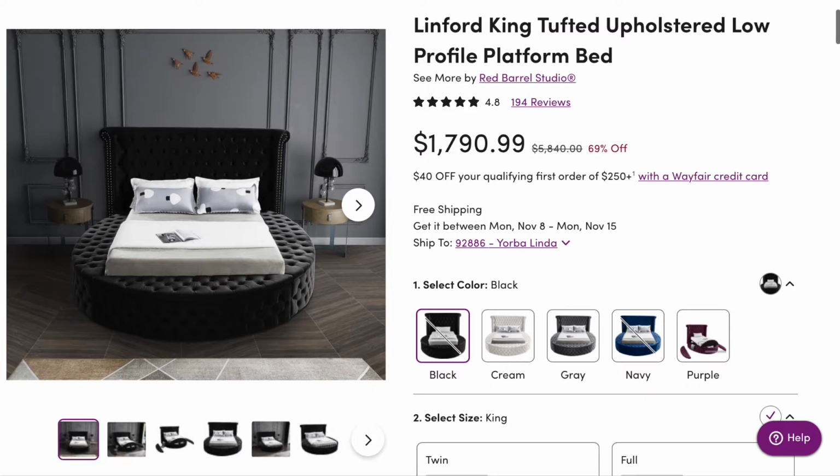It is a Linford King Topped Upholstered Low Profile Platform Bed. We paid about $1,800 for it, and actually this was just priced for the bed frame itself. The mattress was another couple of hundred, so after all the taxes and delivery fees, we probably paid around $3,200 for this bed.